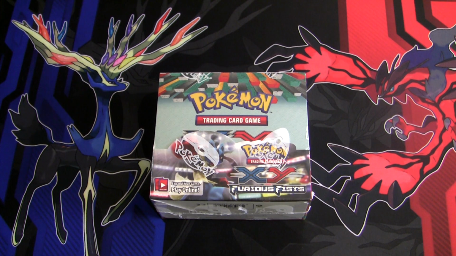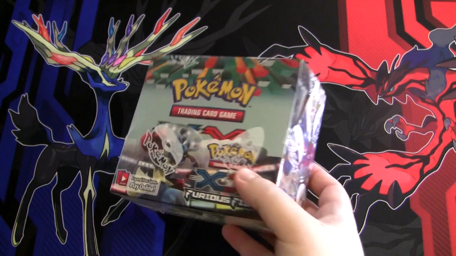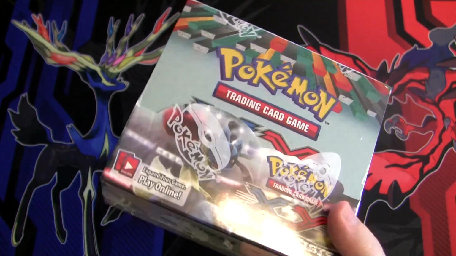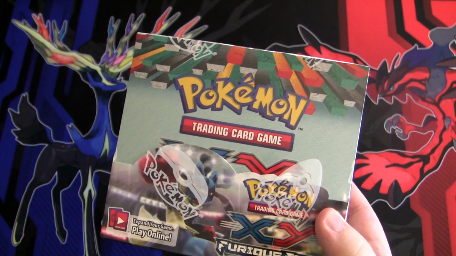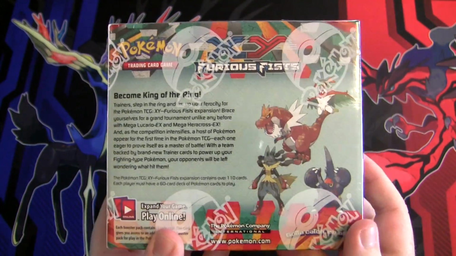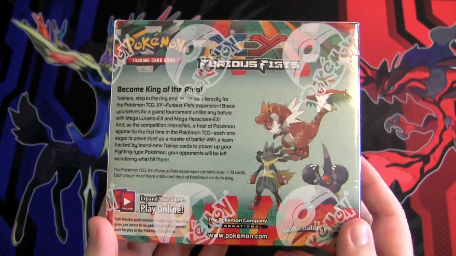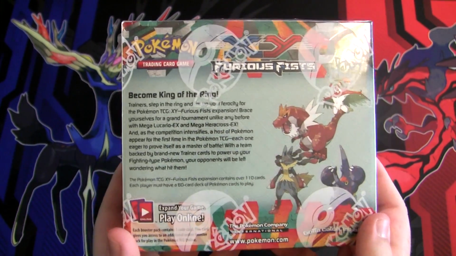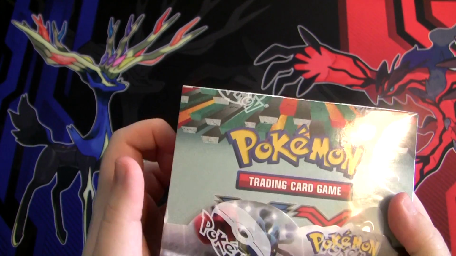I know you saw my video of the Furious Fist pre-release in the area, but now that the set is out and you can buy it in stores, I have a factory-sealed Furious Fist booster box right here, and I'm ready to open this thing. One thing you'll notice about Furious Fist is there are a lot of fighting type Pokemon in here. I mean, it does say become king of the ring. Furious Fist, did you expect anything less?